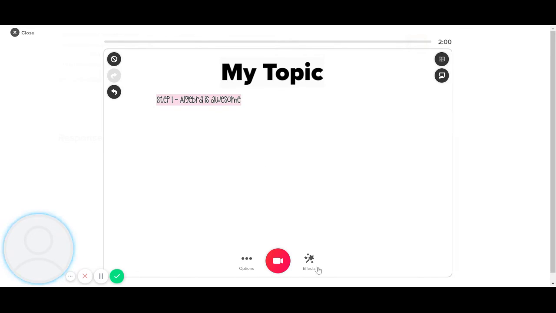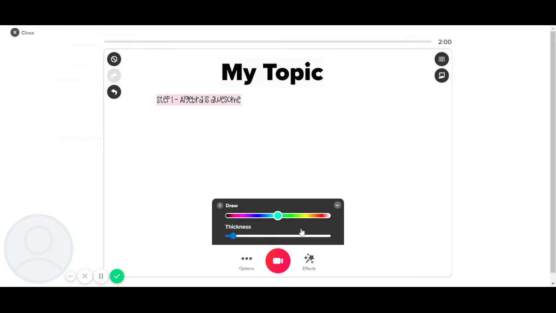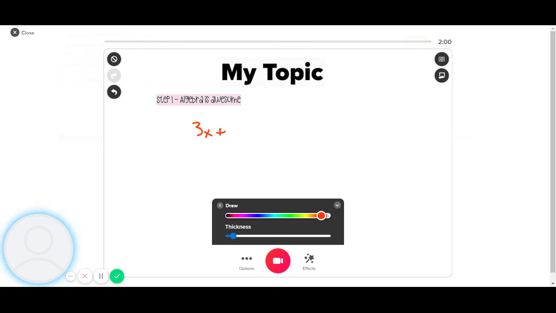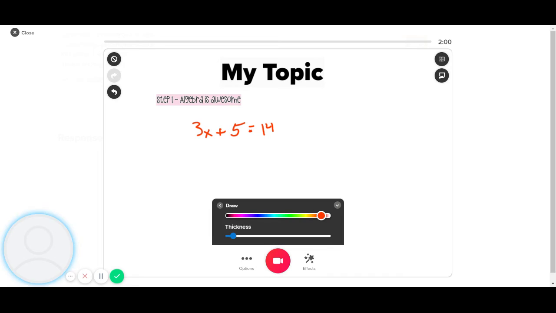Then the other thing that you can do, especially if you have a touch screen, which I think would be really, really nice, either a touch screen or a pen, as you're getting ready to maybe show your work, you can click on this Draw tab, and then you can hopefully write with a pen or with your finger or whatever. And here's an equation, and you can sort of start this.